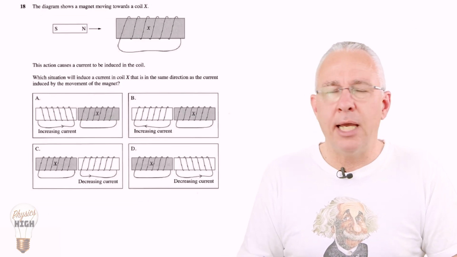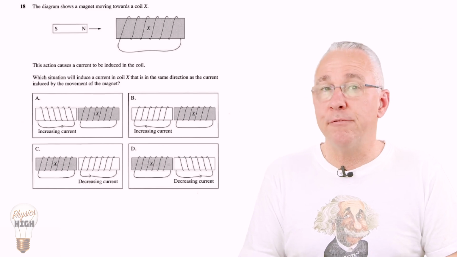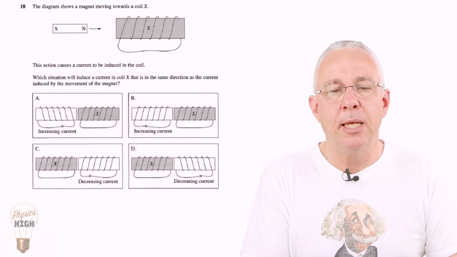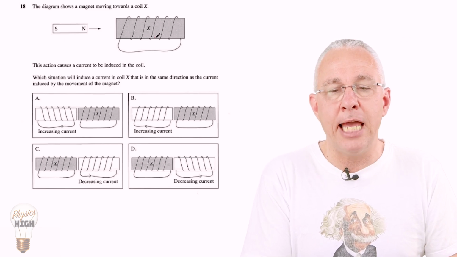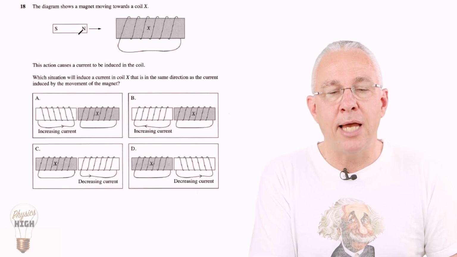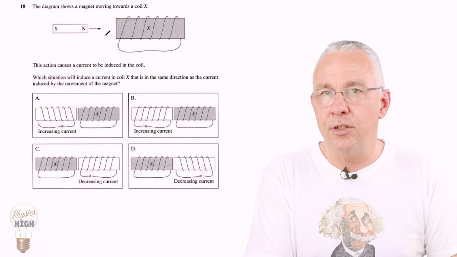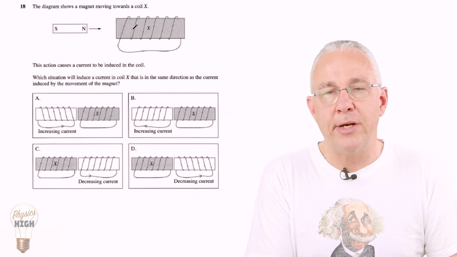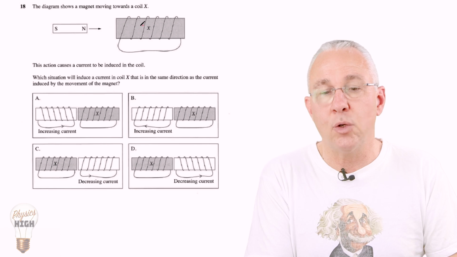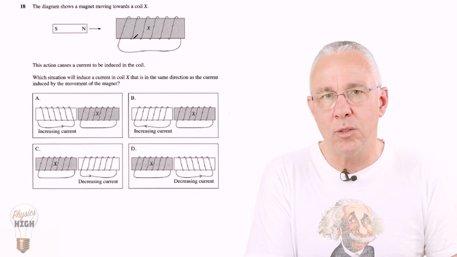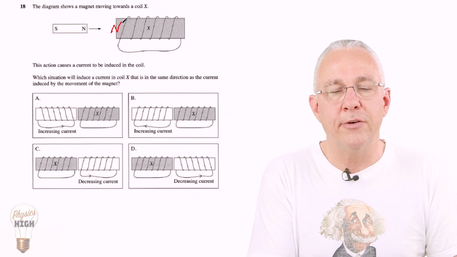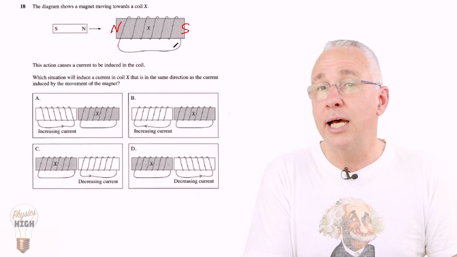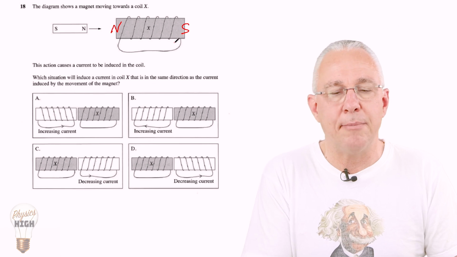Question 18. And here we're dealing with the concept of both Faraday's law and Lenz's law. We have a diagram here, and we want the same effect in X as it's done up here. So as the north enters this particular coil here, it's going to cause an EMF to be generated, and we're getting a current in the X coil. And as a result of Lenz's law, we're going to get an opposition. So we're going to have a north being generated on this side, and therefore a south on the other side.